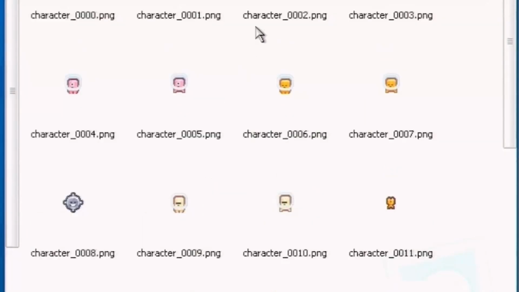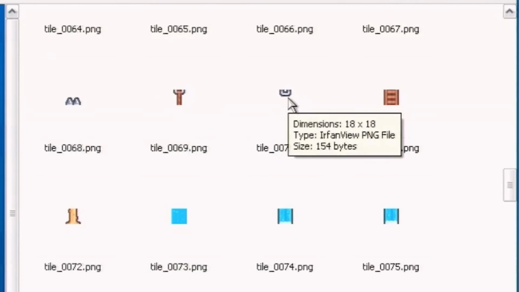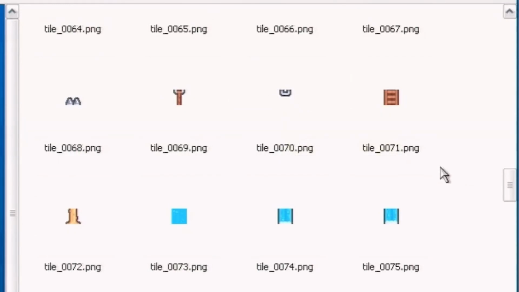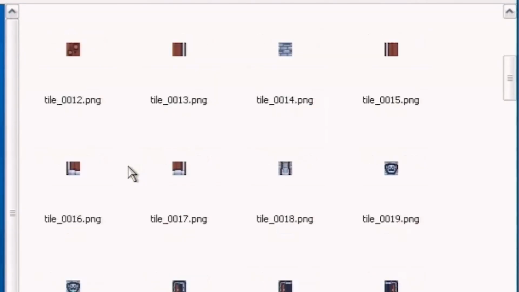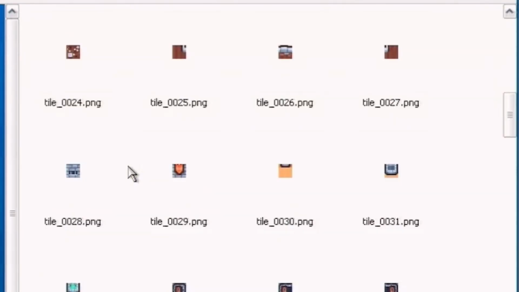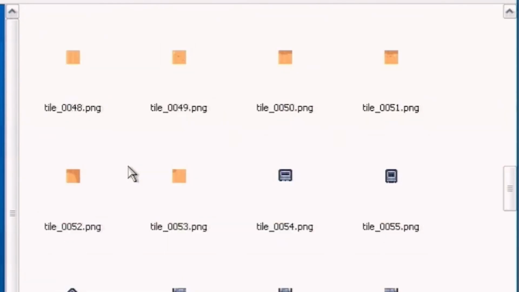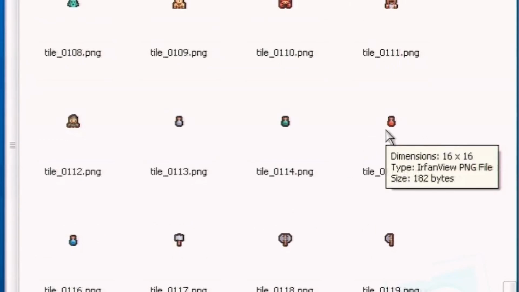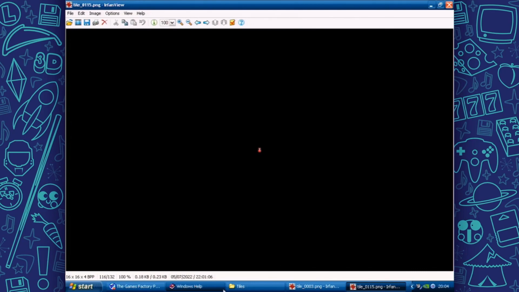Maybe we want these weird squid creatures as our enemies. There's this. That looks kind of like a bowl. Maybe it could have soup in it. A spring and a flag. I mean, these are pretty cute. I really want to use these in RPG Maker and make the best RPG ever. Oh, there's a red bottle. Could that be a bottle of soup? He needs to reach the bottle of soup.